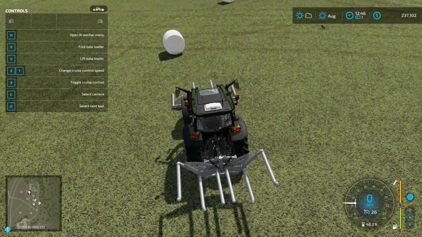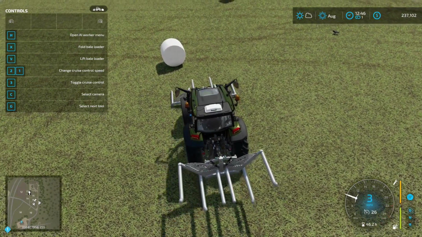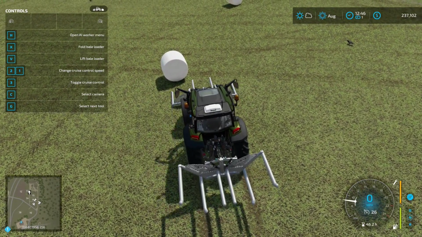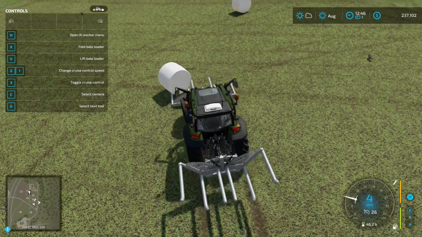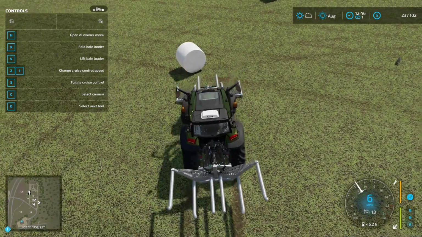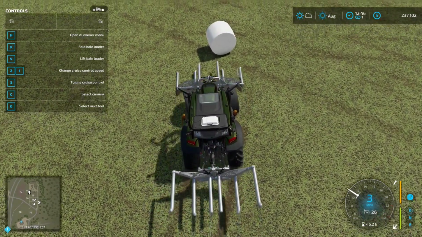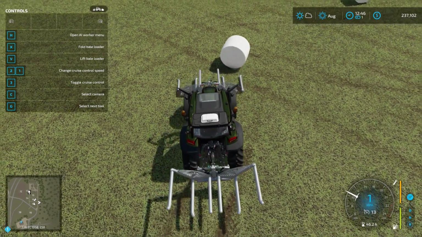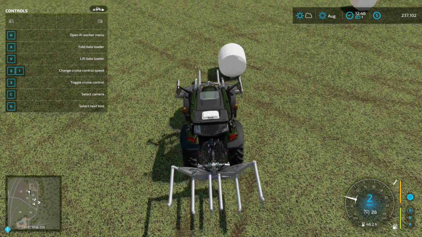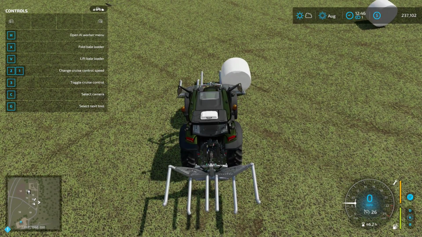Something in the game, you can line up, but then when you get real close to the bale, a lot of times, this one already moved. See, even as close as I was, only 10 degrees off, it doesn't really want to load up. You got to get it just right. Nope. Okay. Okay, there's one.